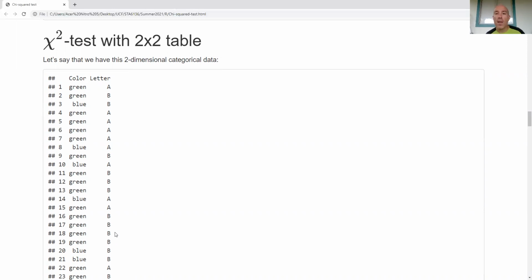All right, so to baby step it in, we're going to talk about the situation where we have two levels for each of these. All right, and there's going to be a special formula for this special case. All right, so I've got some data. I have color and I have letter in each of the columns. First column is green or blue. Second one is A or B. Okay, very simple situation in terms of our data. All right, well, in this format, that's my raw data. I can't look at this and analyze it. So first thing I'm going to do, I'm going to convert this to a table.